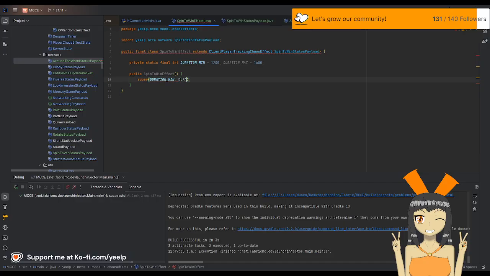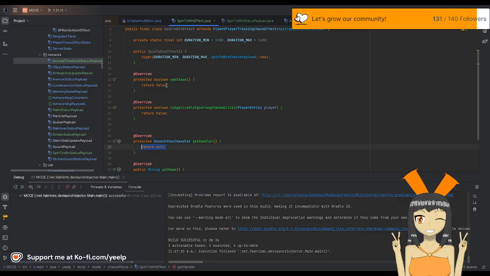Duration min, duration max, and then spin to win this. Now what else do I need? Implement the methods that I'm missing. Boom. Can stack. You know what? This can be stackable. It's always applicable.